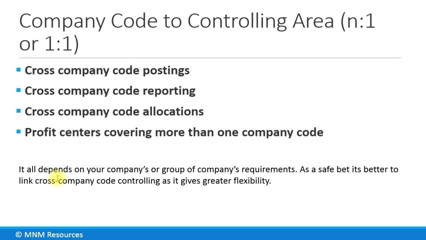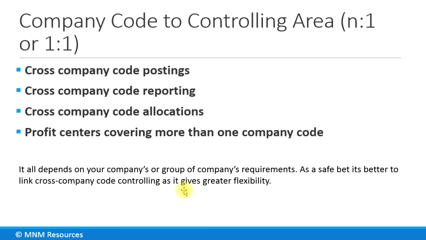Whether you want to assign one company code to one controlling area or many company codes to one controlling area, it all depends on your company's policy or your group of companies' policies. Sometimes they might want to simplify it and have one controlling area for each country, and ask all the company codes in that country to use the same controlling area. Or they might say every company code has its own controlling area. It all depends on your company's policy. Of course, there's more flexibility if you have more company codes assigned to the same controlling area, because of all the 4 options I mentioned above.